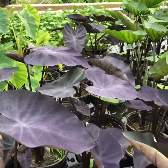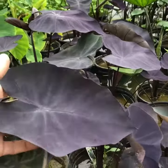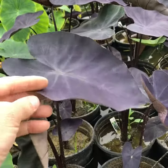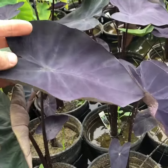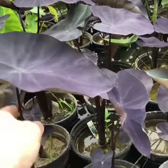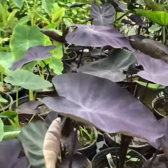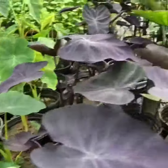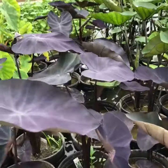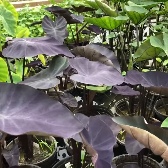I want to show you some of our black coral taro. Black coral taros are kind of unique because of their foliage color — it's a real deep dark purple, almost black at times, with a nice dark purple stem. We've got the green taros, the violet stem taros, and giant taros as well, but this one just because of the color really stands out. People really seem to like them.